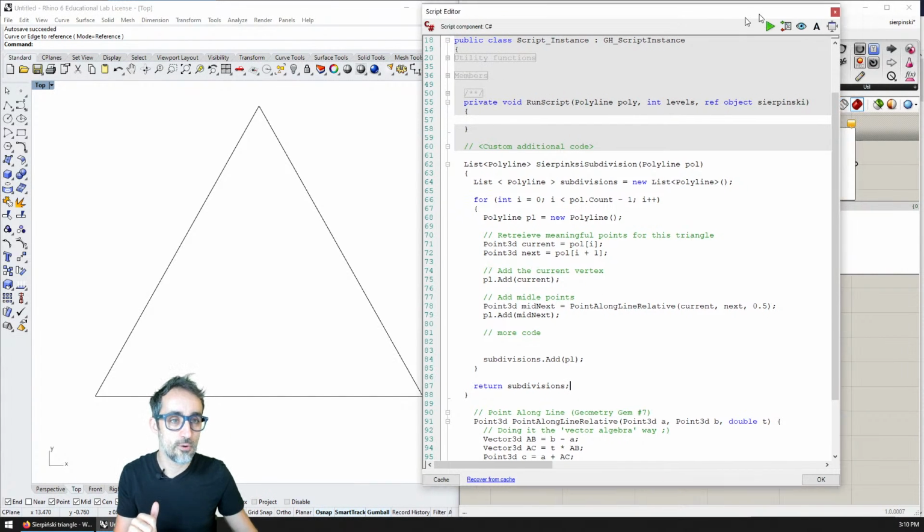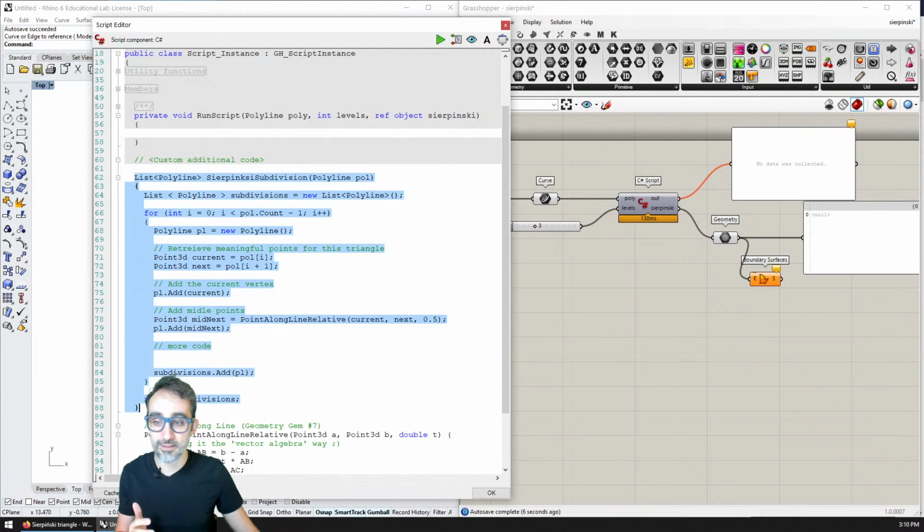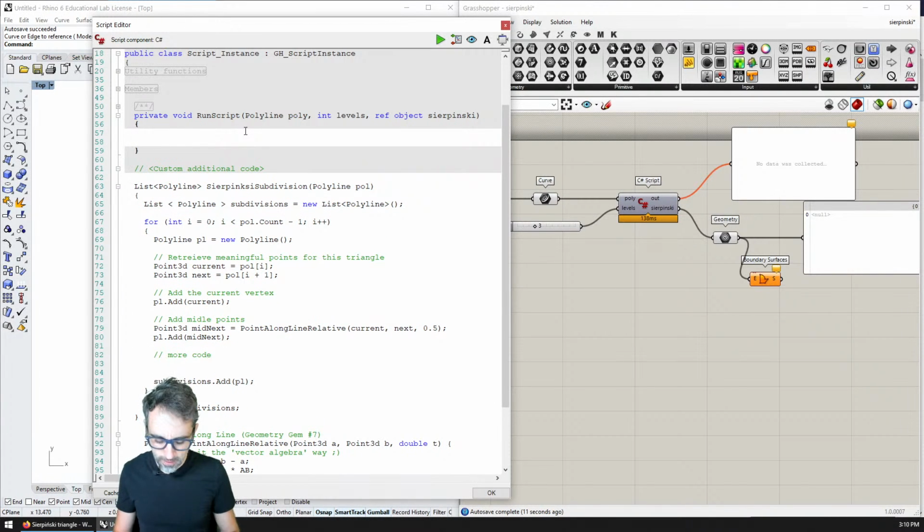So I'm going to hit run, and I see that at least I have no error, so that's a good thing. The other thing is that nothing is happening because I implemented this function, but nobody's calling it. So just for the sake of giving it a first run, I'm going to output Sierpinski. Oh no, my keyboard is doing crazy things these days. I need to get a keyboard for Christmas. Sierpinski is going to be equal to the result. I'm just going to try the subdivision once and see if it works.